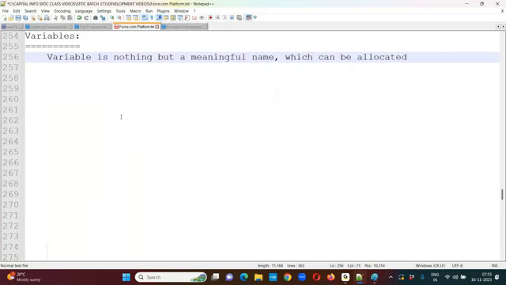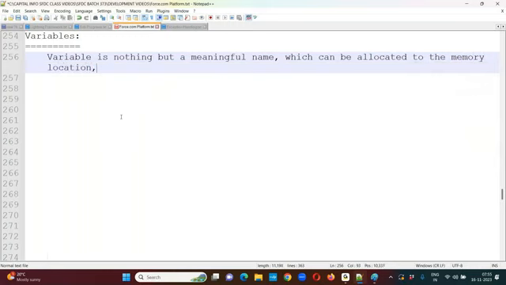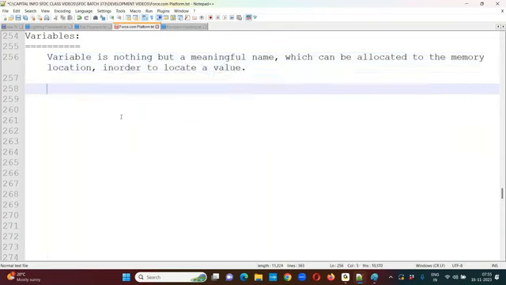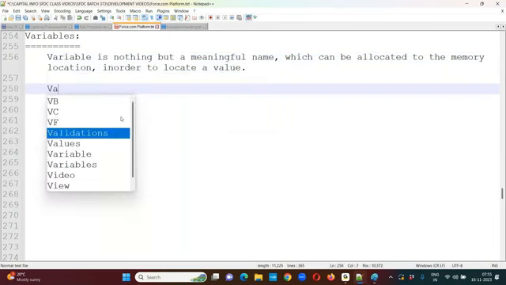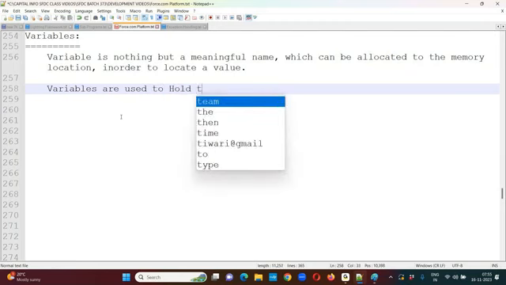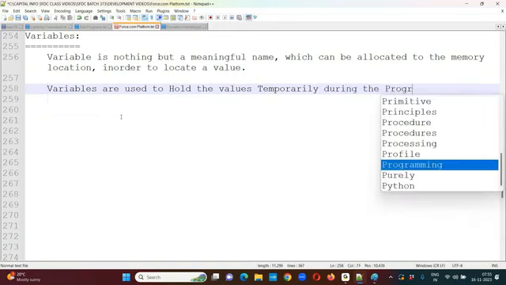which can be allocated to the memory location in order to hold a value. Variables are used to hold the values temporarily, temporarily during the program execution.